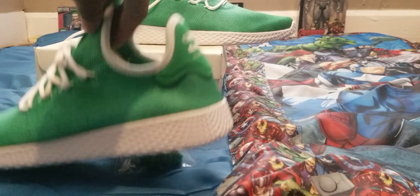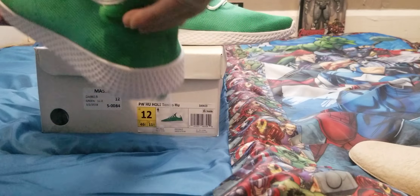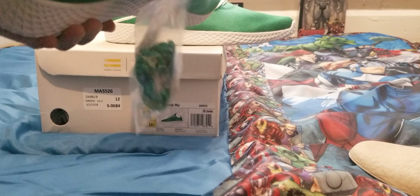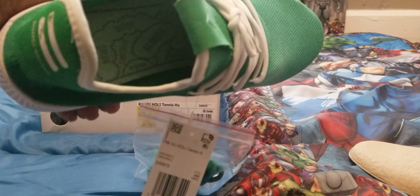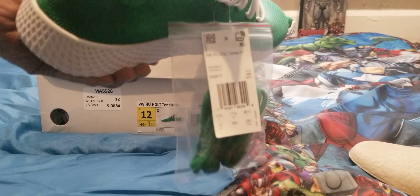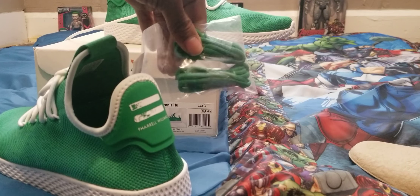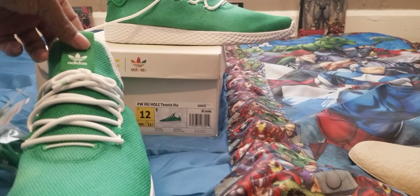Let's take a look inside the shoe — they have a Chinese reflexology chart in there that you can read. It shows where certain parts of your feet correspond to areas of your body, like your kidneys, colon, and bladder. On the bottom it maps your feet like a Chinese reflexology chart. You also get an extra set of laces, so every pair comes with a different set of laces.